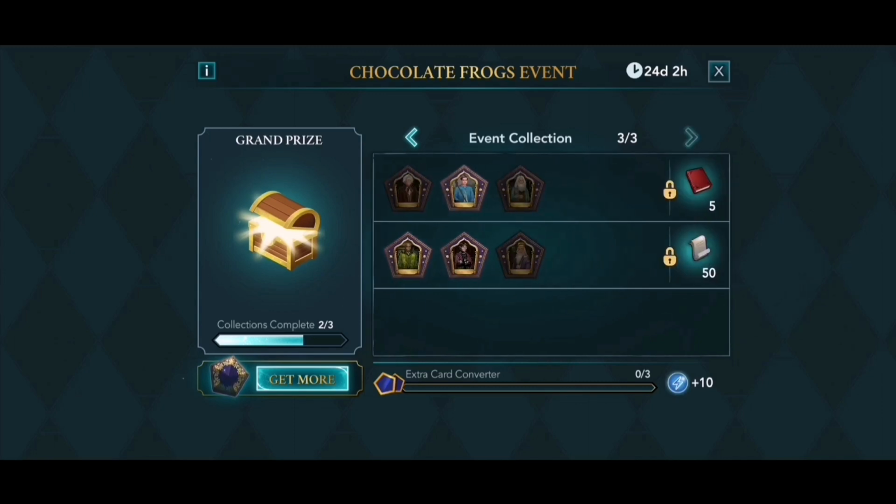You will move on to the next one, and if any of the copies that you got in the pack are in that next collection, they will go towards it rather than to the extra card converter. So you will have already progressed in the next collection just from buying that pack before. So that's when you may consider spending some coins or pages.